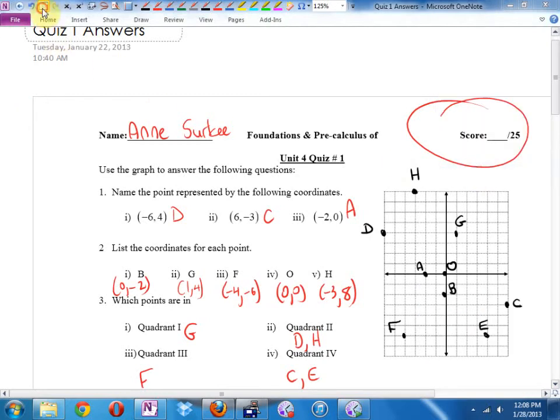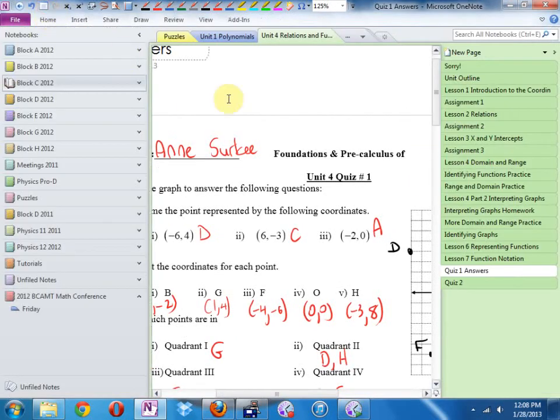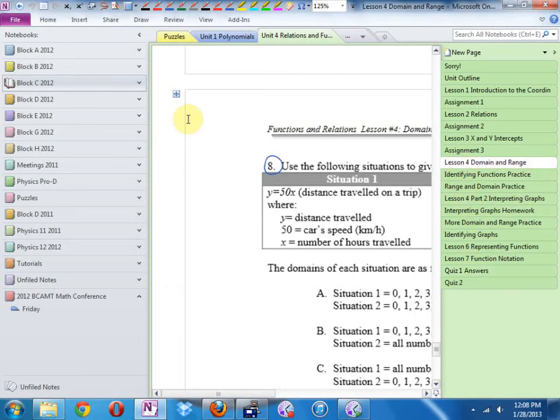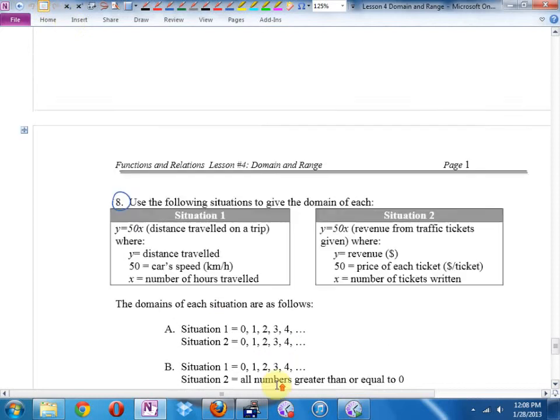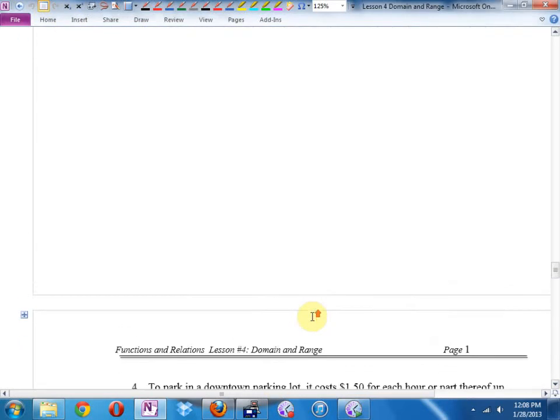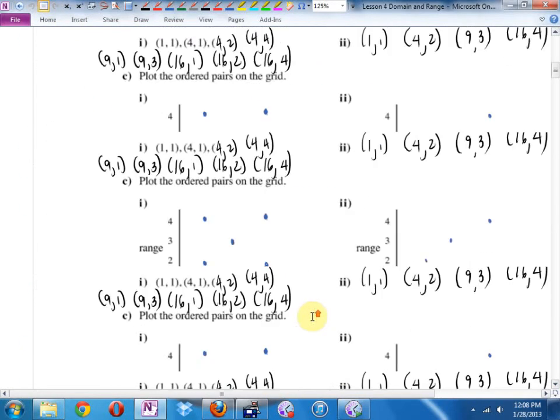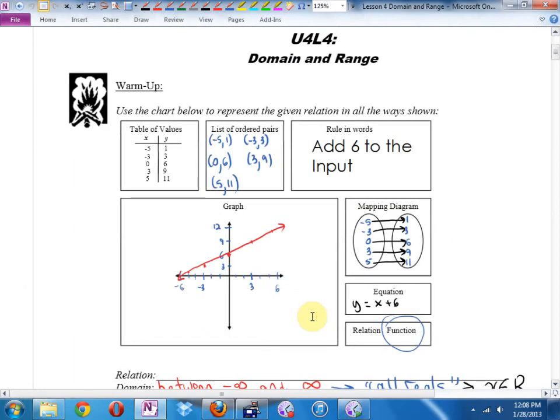Can you get out the homework on domain and range from last day? It was a continuation of lesson 4. We finally finished off lesson 4. So Jordan, if you're away, you should have the notes still, because it was a lesson that I handed out a few days ago. Then we pressed pause, we went elsewhere, and then we came back. So go hunting. It looked like that. It said U4, L4, domain and range.